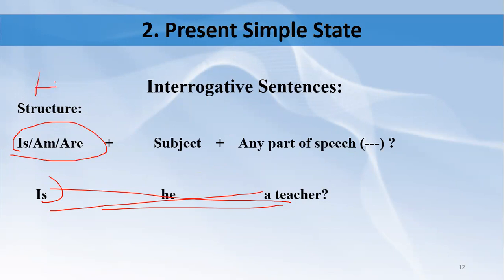Then we may have the WH words, which are again the same structures, but we have to use the WH word, like who are you, how are you now, okay, where are you. So again we are referring to the state of existence, the state of being, or the state of someone, okay, but we have to use the WH words then.